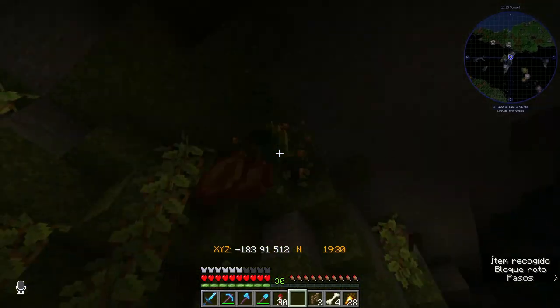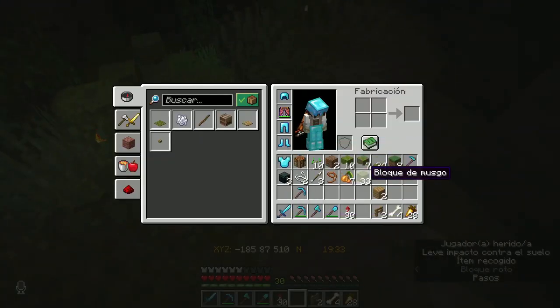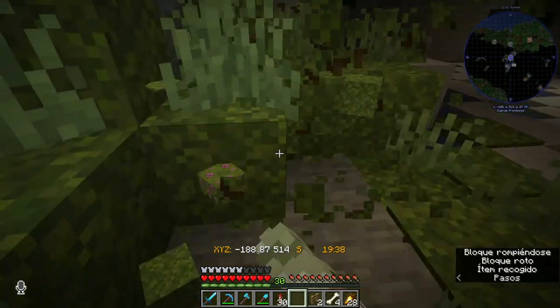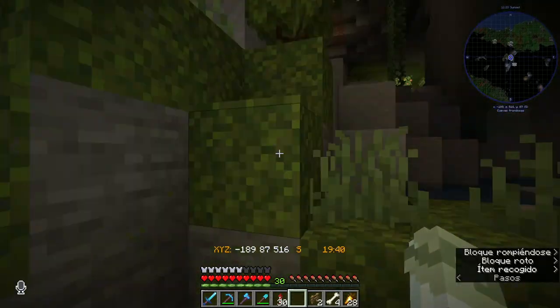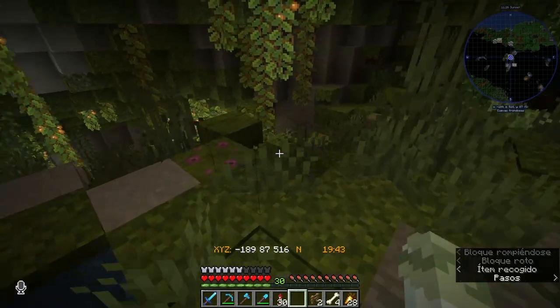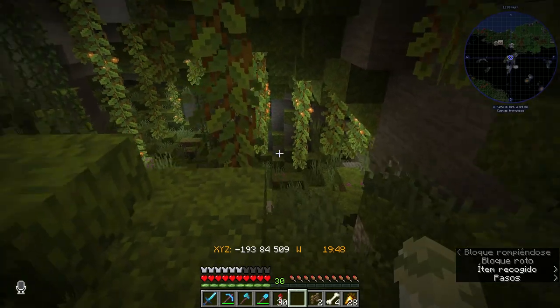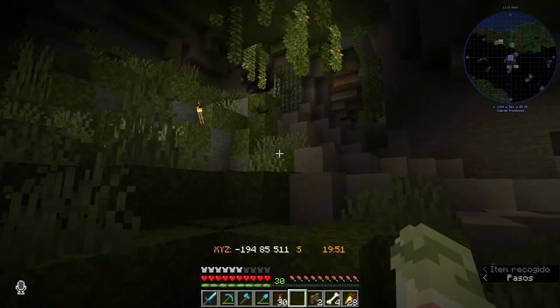I want some more of these berries. I know I can bone meal them, so just a couple will be fine. But yeah, we need to go get ourselves lots of things. I need to shear myself some grass so I can strategically place some grass. We need to shear some lichen as well.